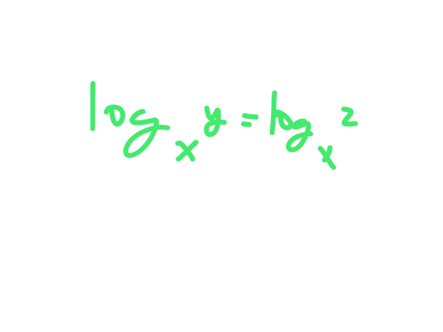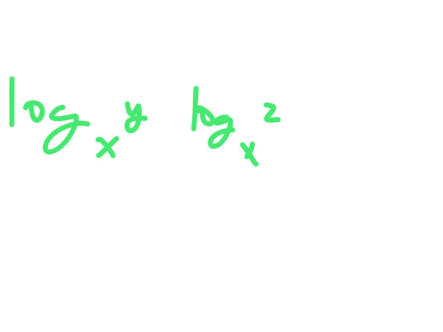Okay, another skill we've learned. There's so many different things that you have to know all at the same time, is if you have logs that have the same base as each other, like log base x of y, log base x of 2. Wait, this has got to be a plus or a minus, not an equals, that's for sure. I'm going to say minus. If you have two logs that have the same base, then you can rewrite it as one log. And I gave you a bold statement. Just like if you can factor it, you should. If you can combine them, you should. Because it makes the problem easier.